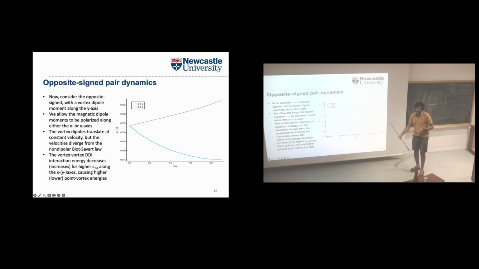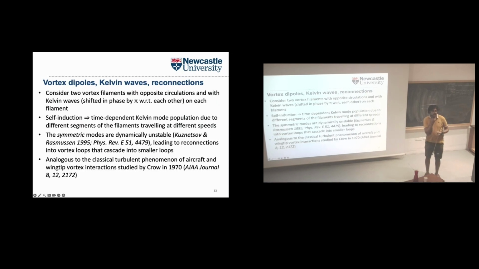We attribute this to the same effect, due to the interplay between the vortex-vortex dipolar energy and the traditional kinetic energy of the vortices, so you can have different velocities. During evolution, the vortices don't separate or get closer to each other. Of course, at the very beginning of the evolution, whatever the value of the dipolar interaction strength and whatever the polarization, they get very slightly closer together, but I think this is just an effect of the numerics where there's a slight rearrangement of energy. But after that, there's no change in the separation. So it's just a change in the velocity.